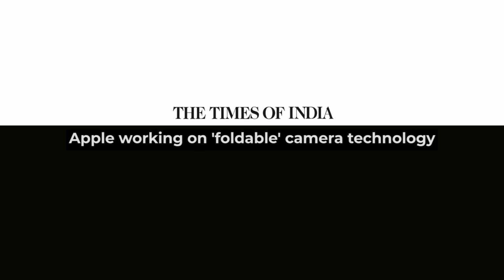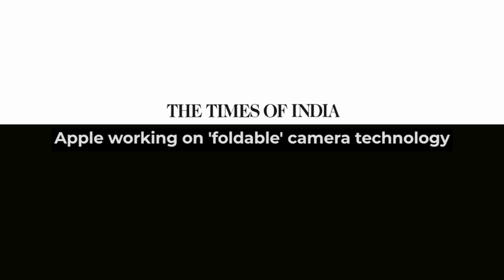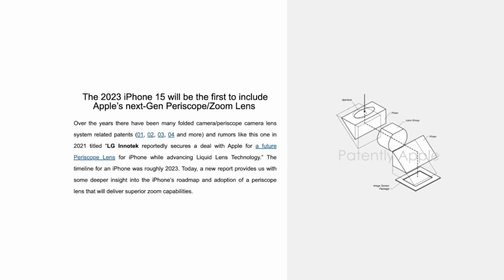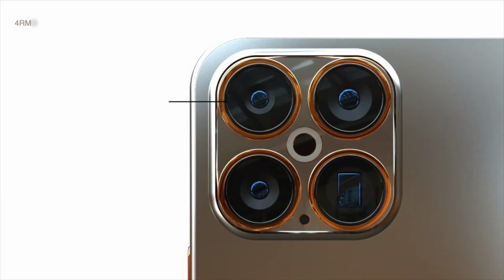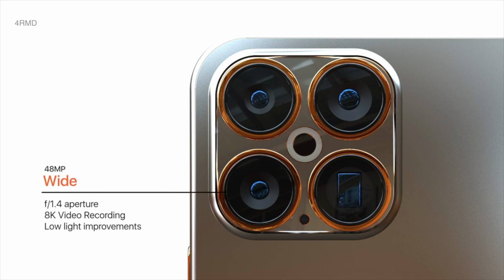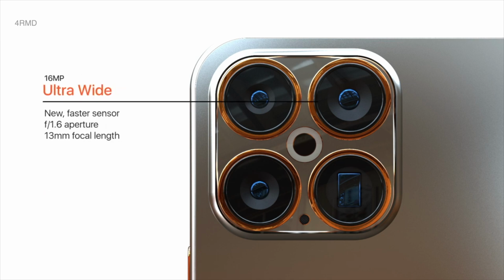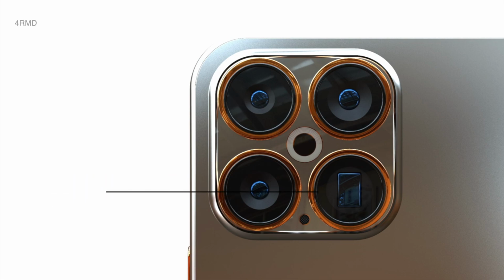Should be. Yet what's more than welcome are leaked patents that reveal how Apple could finally bring its own version of the periscope zoom lens. And there shouldn't be any second guessing, it will only be exclusive to the iPhone 15 Pro Ultra. With sensor shift support and 5 to 6 times optical zoom, Apple will introduce its own approach in this field. As typical throughout the years, folks from Cupertino are not reinventing the wheel, but having them join other competing companies while showcasing their level of attention to detail and experience will definitely create a positive impact on the industry overall.